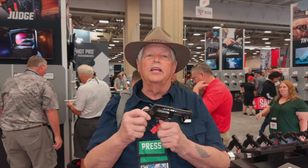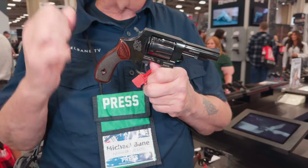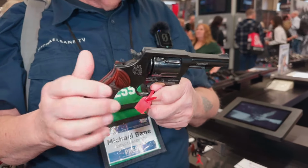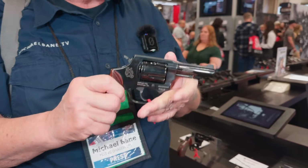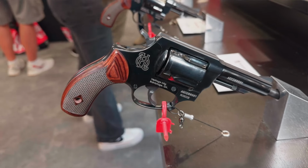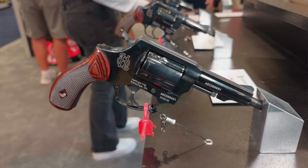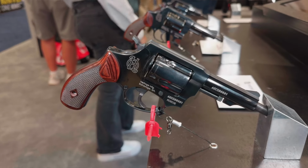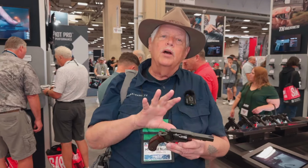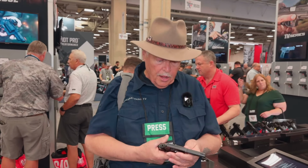All right, I know you guys have gotten a little sick of hearing about revolvers, right? But still, just take a look at this. This is from Heritage Manufacturing, one of the Taurus companies. When you look at this guy, what do you see? I'll tell you what I see. I see a Smith & Wesson Regulation Police from, say, 1932. 38 Special 5-shot. It's called the Rosco steel gun. Very, very much like what we would think of as an I-frame Smith & Wesson back in the 30s.